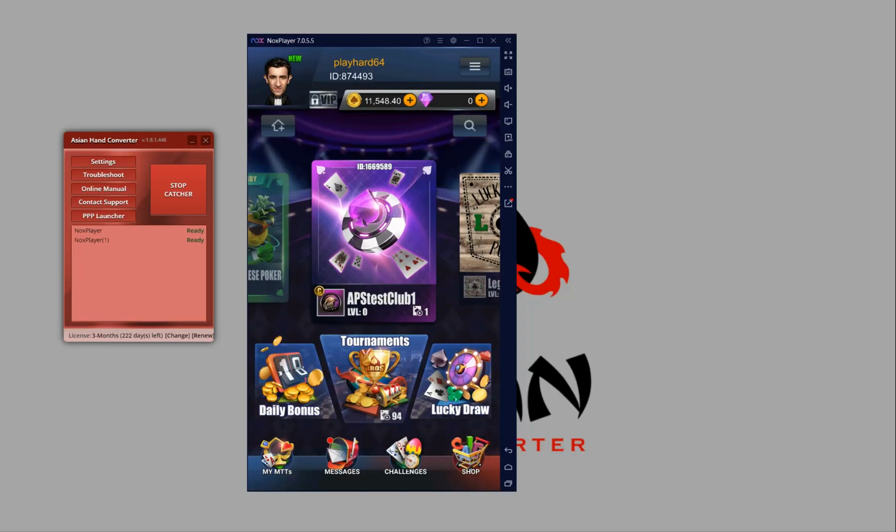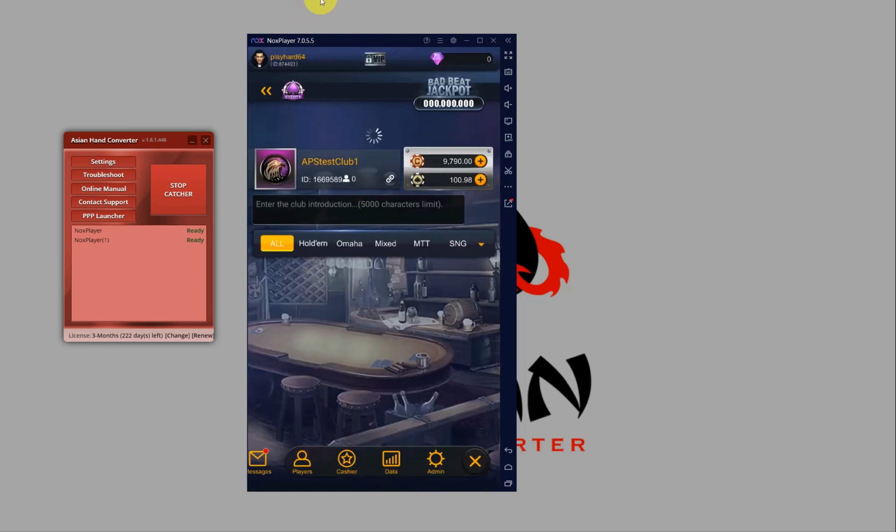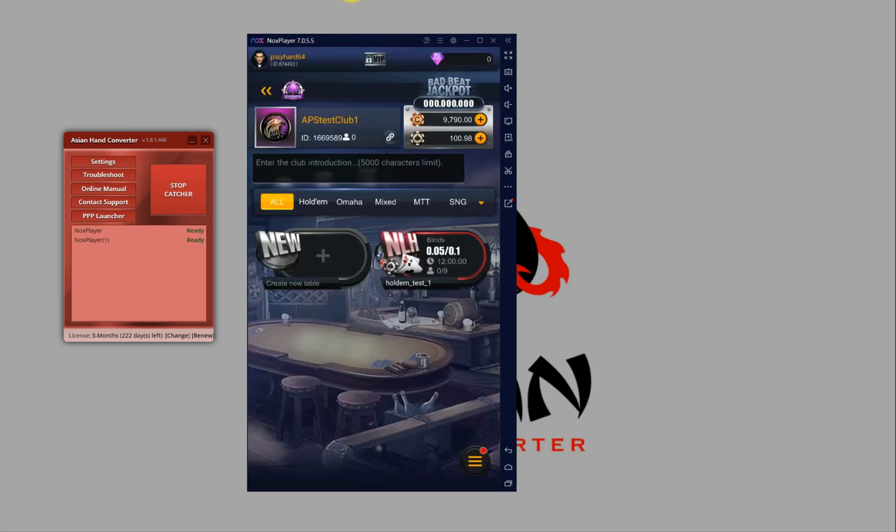Once you've been approved to join a private poker club, it will show up on your app home screen like this. So let's go ahead and enter it. Here, you will find the details of the club as well as the tables that you can enter. And take note that you will also need chips to be able to play in.